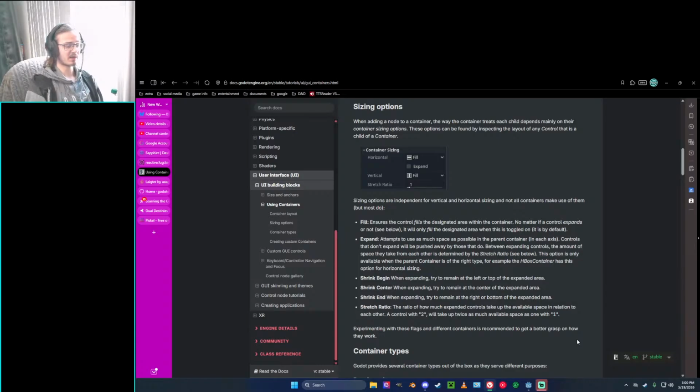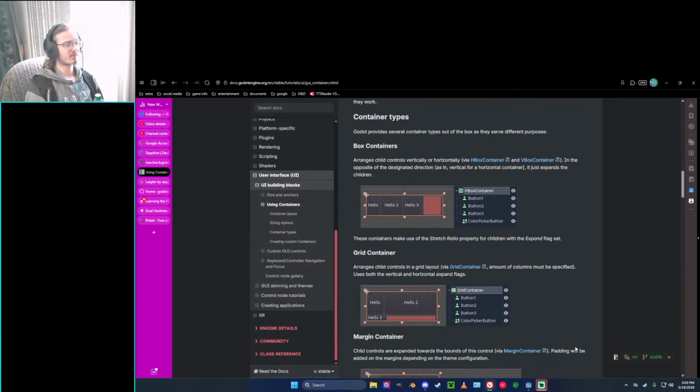Shrink end when expanding. Try to remain at the right or bottom of the expanding area. Stretch ratio, the ratio of how much expanding controls take up the available space in relation to each other. A control with 2 will take up twice as much available space as one with 1. Experimenting with these flags and different containers is recommended to get a better grasp on how they work.